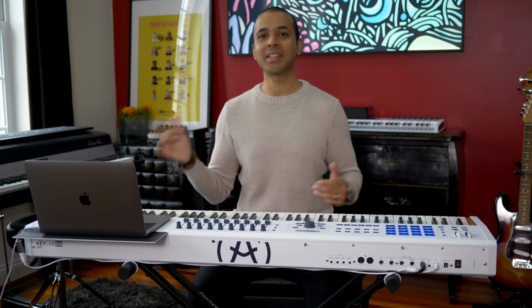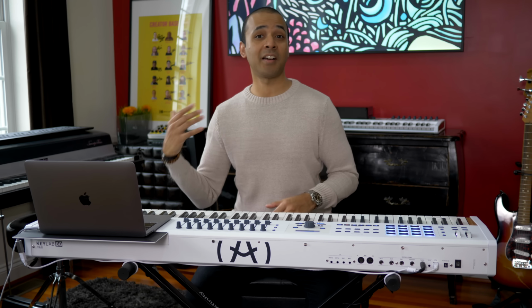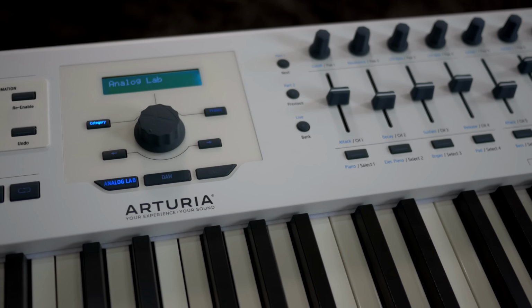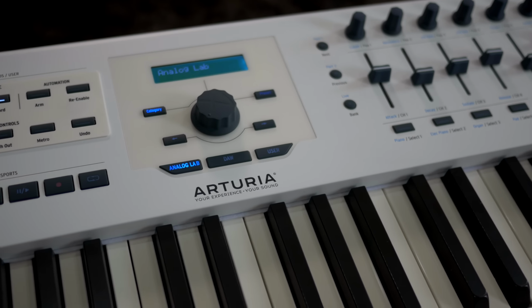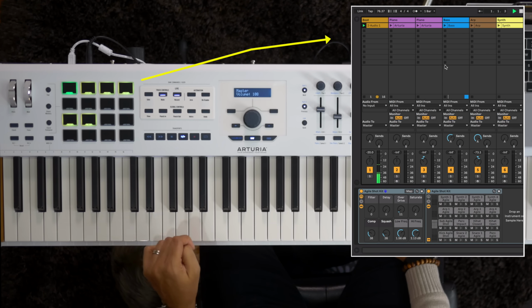So what can you do with the keyboard connected to your laptop? Well, you can use the Keylab 88 to control the most used features of your DAW and control Analog Lab, the software Synth by Arturia. Now I'll get to Analog Lab in a second. For now, let's look at the DAW features. For Ableton Live, the drum pads function as clip triggering.